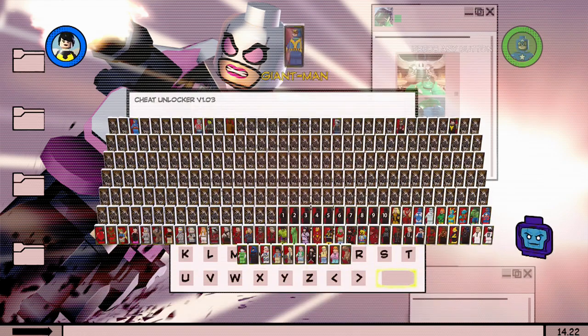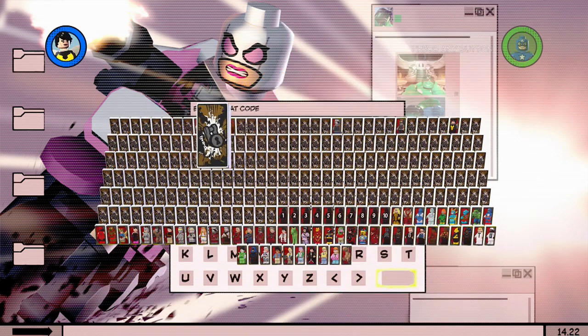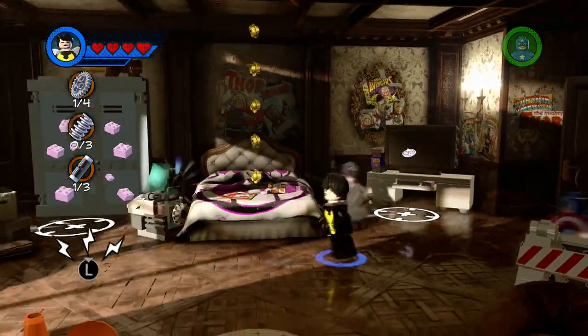Those parts Tony needs have to be around here. Giant Man, unlock! Incoming call from Nick. There we go. I just cheated. A lot of characters. My God.